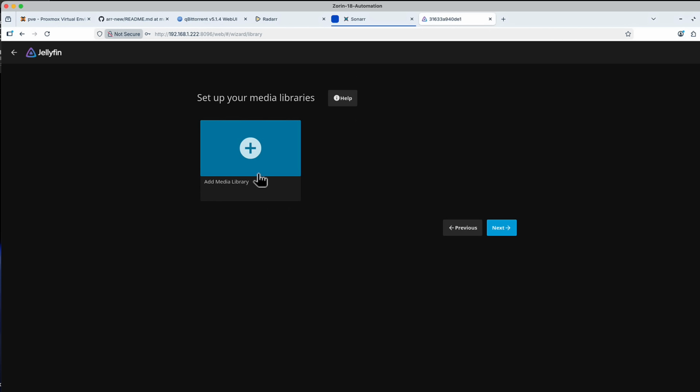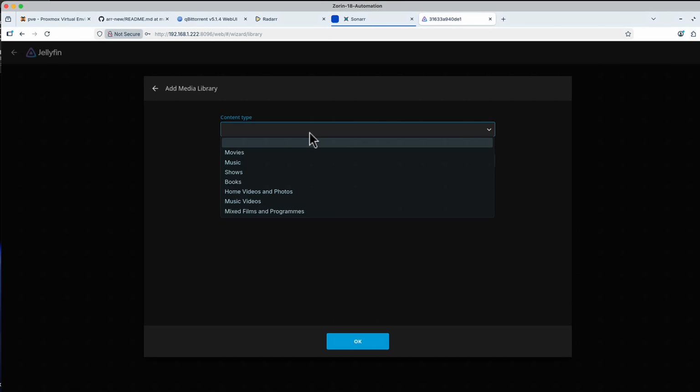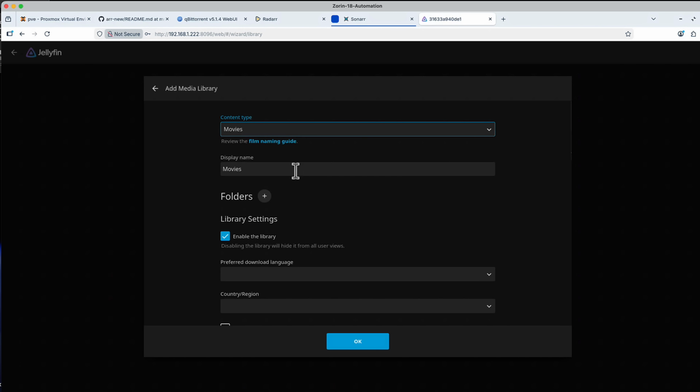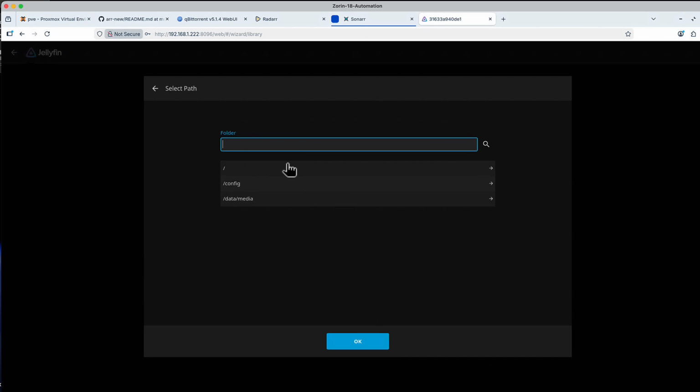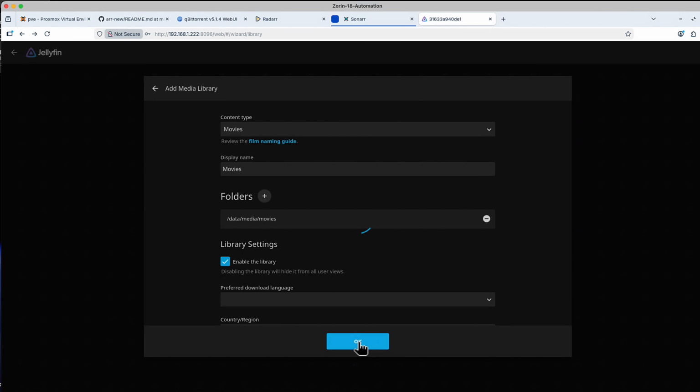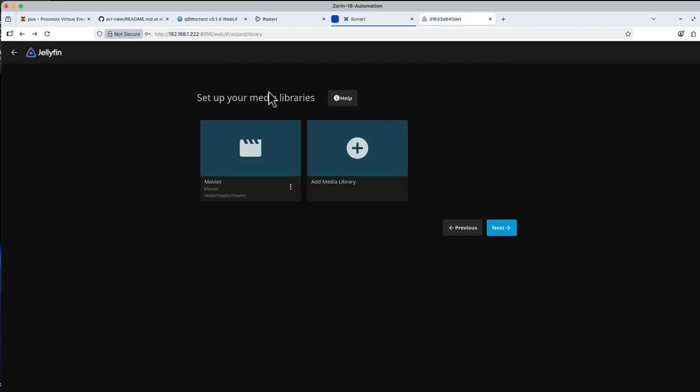And here we just need to match the media to the folders. So I just say add media library, and content type, let's say movies. And now I have to find the folder with the movies. So I just click that little plus, and I know my movies are in data, media, movies. That's basically our tree structure we talked about already a million times. And you can even see the film already downloaded, Night of the Living Dead, which is cool. I say OK, and that creates our media library.